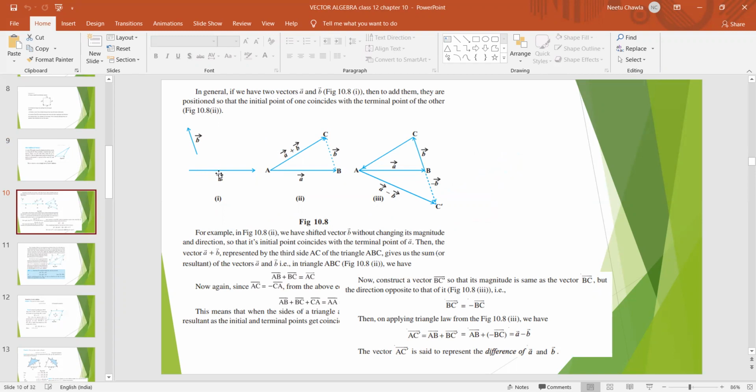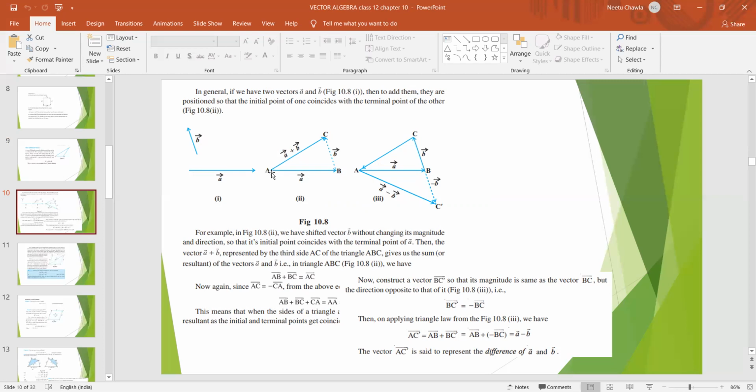Suppose we are given this A vector and B vector. In figure first you can see this is the A vector and this is the B vector. We have to add them. But the B vector is on the other side, moving in some other direction. But we had already told you in the previous class that we are always going to use free vectors, which we can move without changing their direction and magnitude. So if I move this B vector to the final position of vector A, we'll get the figure like this second figure you can see.